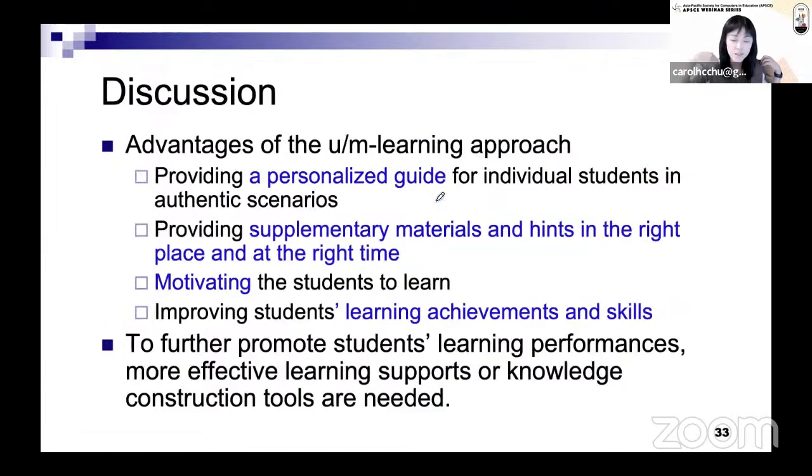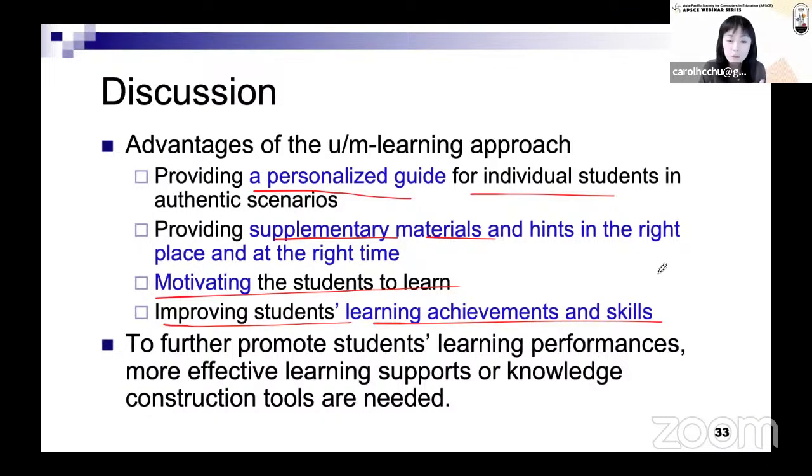So we understand that, in that age, the advantage of the U-learning approach is to provide personal guidance for individual students in real world authentic scenarios, and provide some supplementary material and hints in the right place at the right time. Not just to provide materials, because there are so many platforms that can do that currently, but at the right place at the right time, you need to analyze the learning behavior or their learning results, and motivate the student to learn, improving students' learning achievement and skills.